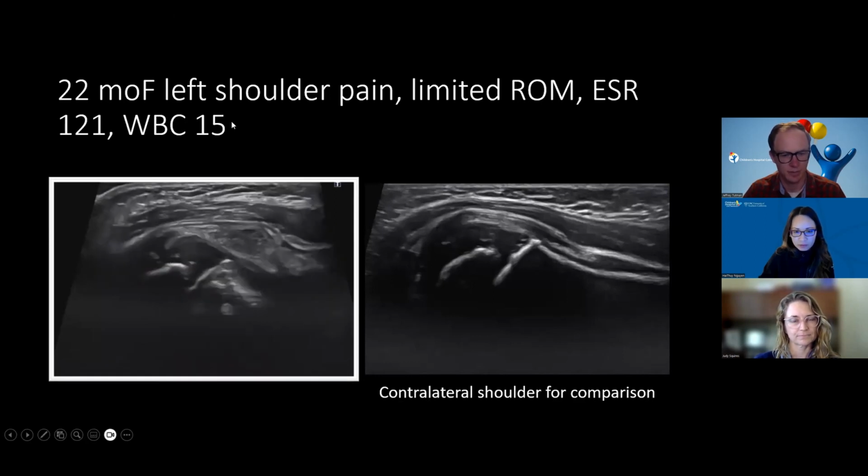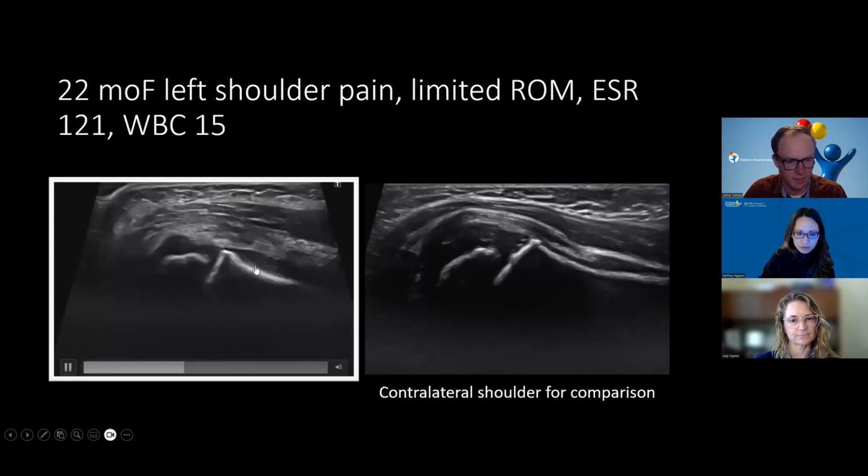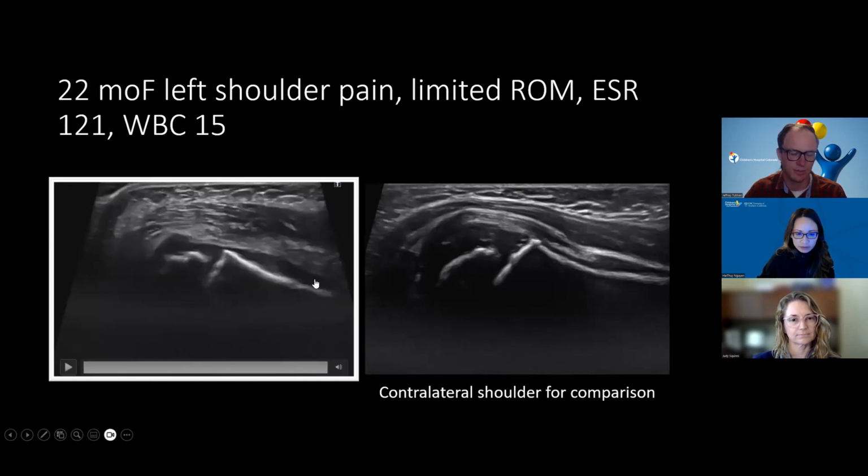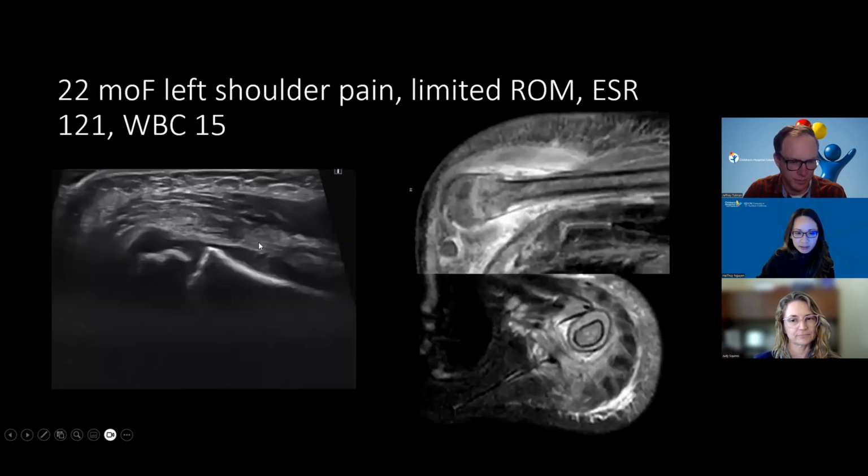Because of the elevated white count and everything, I said this was essentially going to be osteomyelitis with a subperiosteal abscess collection, and maybe even an intramuscular collection. They went on to get an MRI, which basically confirms all the findings. And in the OR, they did note that when they were trying to debride it, there was a fracture, and they called it a pathologic fracture. I wasn't 100% sure if that fracture was what I was seeing with the cortical break, or if it was a different fracture. It was hard to tell from their description.